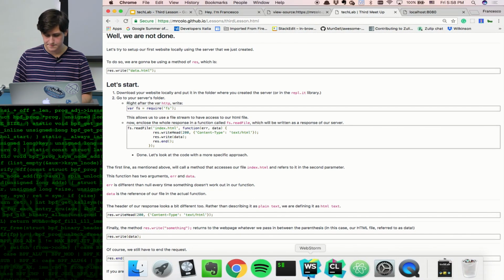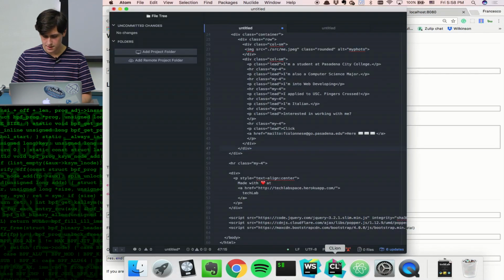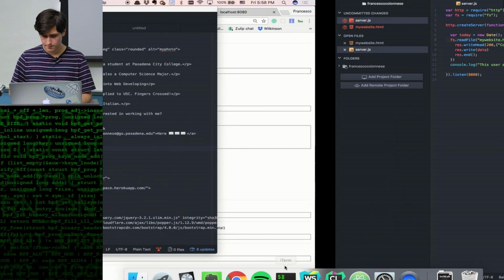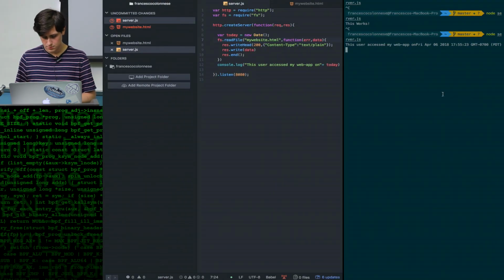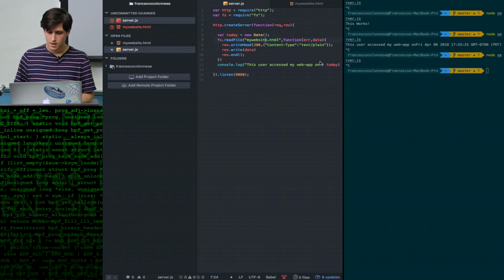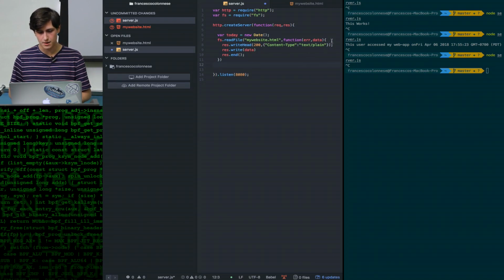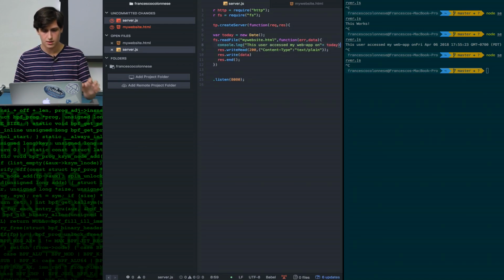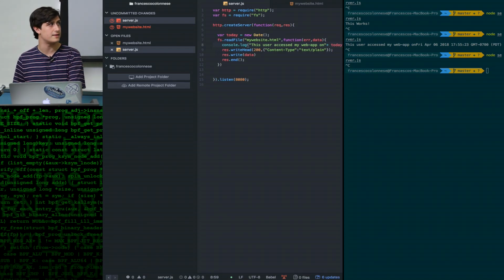This should be fine. Let's see if I did something wrong or not. I'm gonna reload my server. Oh, hold on. In order for me to display this console log in my web app every time a user refreshes the page, I have to nest it into the http.createServer method.